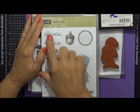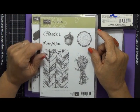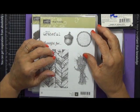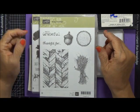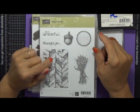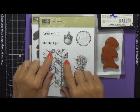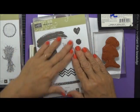Anyway, in the book, you'll see that we still have the Truly Grateful. This one was in the holiday catalog last year at the end of 2013. It went away, and now it came back, and it's in our new 2014-15 catalog, and I love especially this. Well, I loved it all. But anyway, I'm going to be using the Truly Grateful for a card. My number one right now.